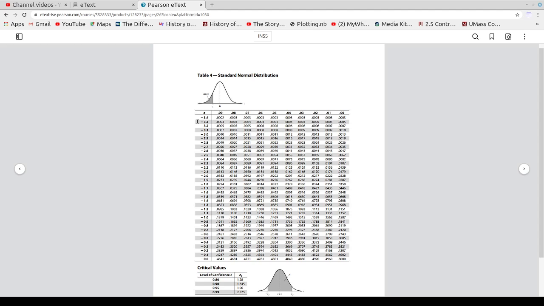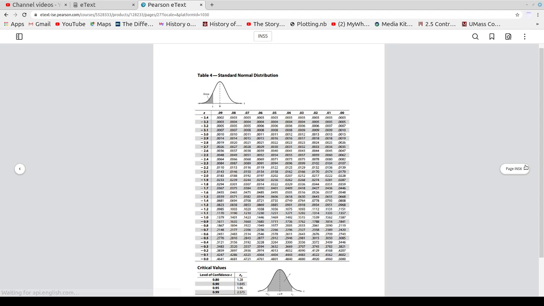If you look at this table, you get the z value, the ones place and the tenths place, and then here you get the hundredths place. We start at negative 3.49. Anything less than that is close enough to 0. So negative 3.49 is 0.0002 for the area under the curve. And we work our way back up to 0.00, which is the 50% mark. That tells us how much area is cumulative up to the z-score we're looking at. And that's one table that does the negative scores.